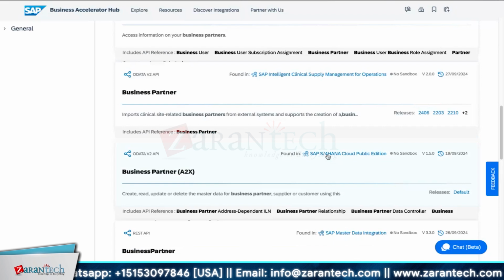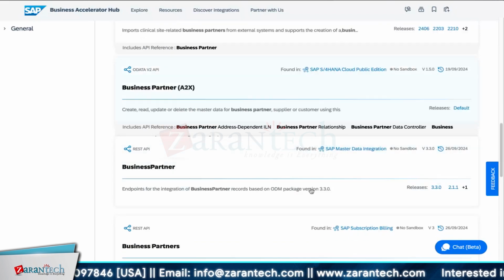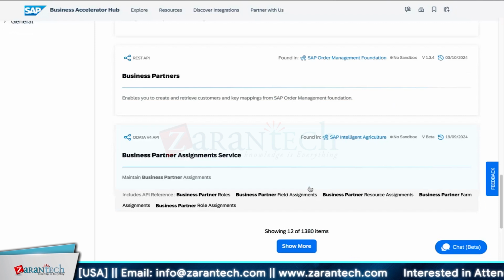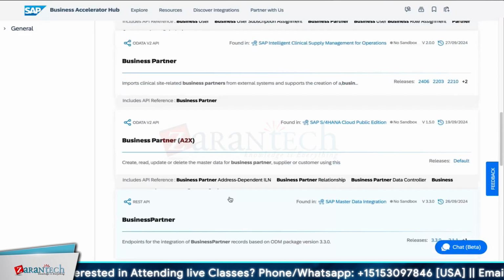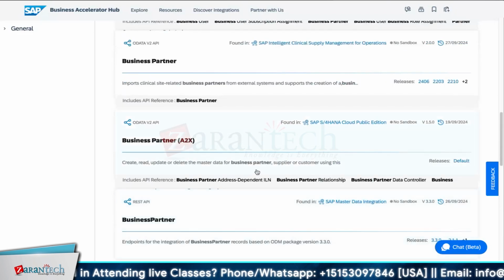So if I want something in public cloud edition, for example, that one I have to choose. There will be many things there. Your area you have to select, and then accordingly you do the business partner. See here, you have 1380 business partner APIs. Very bulk, too huge, right? That is the reason I said you have to find it in a proper segment category, and then you will use it. For example, I want to use it only. These are all standard. I cannot edit, I cannot change. I have to just retrieve it. I'm showing you how you can retrieve your API key.